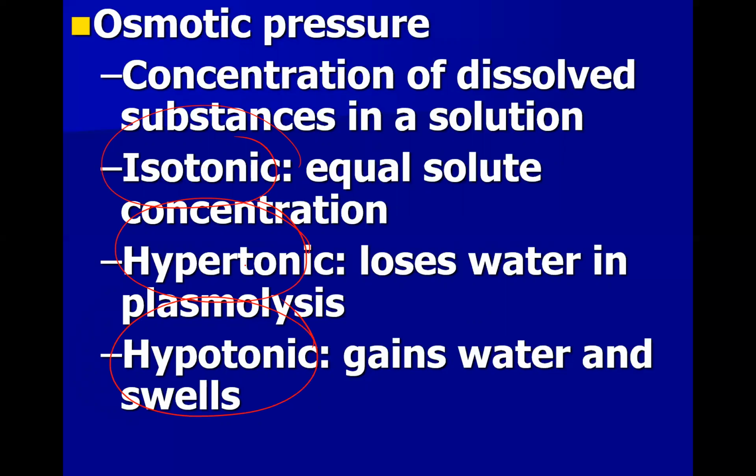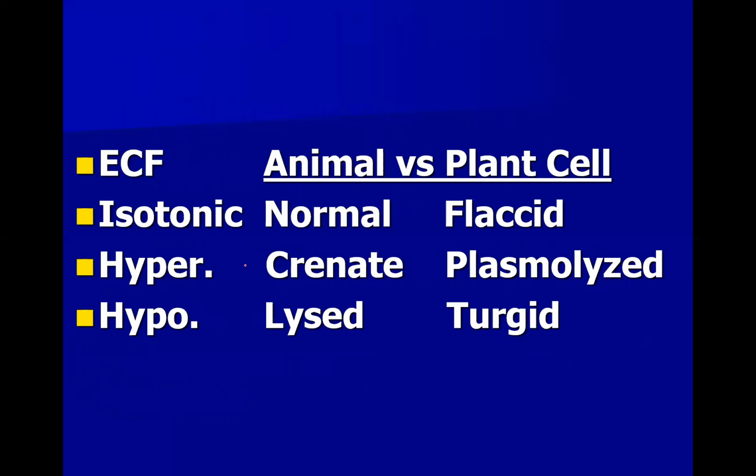What do they mean? An isotonic environment is when, let's imagine you have a beaker and there's a cell in the beaker, and the solution that the cell is in has, let's say, a salt concentration of 1%, and the solute concentration in the cell is also 1%. You notice that they're exactly the same. When the inside and outside concentrations are the same, we say that the environment is isotonic. The extracellular fluid outside the cell is isotonic to the intracellular fluid.